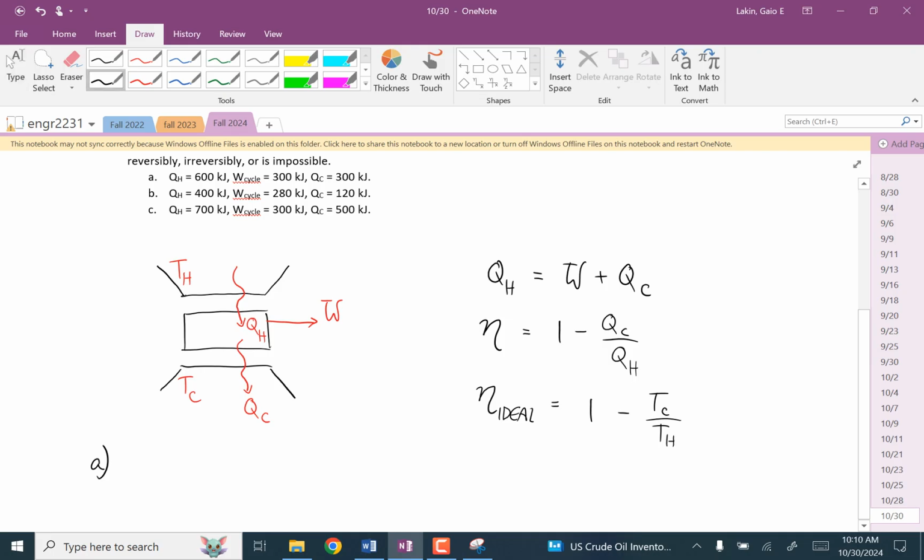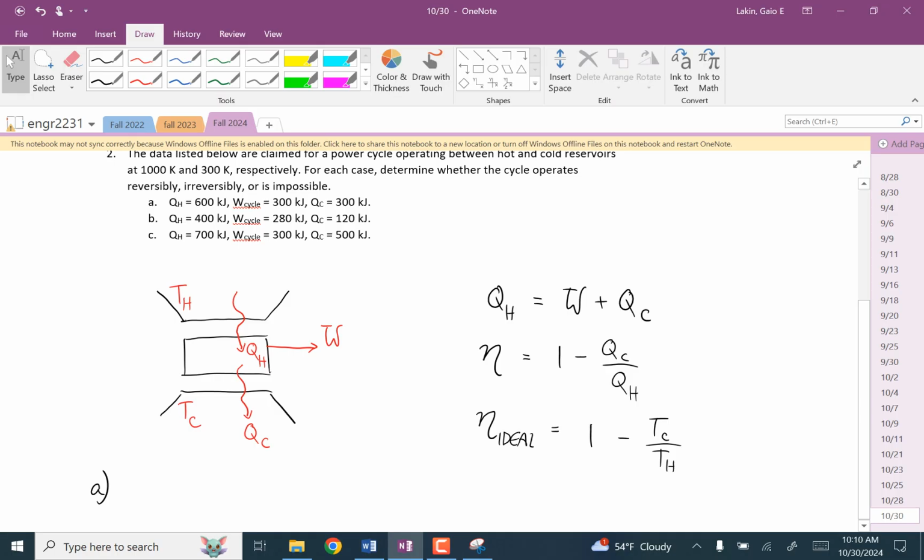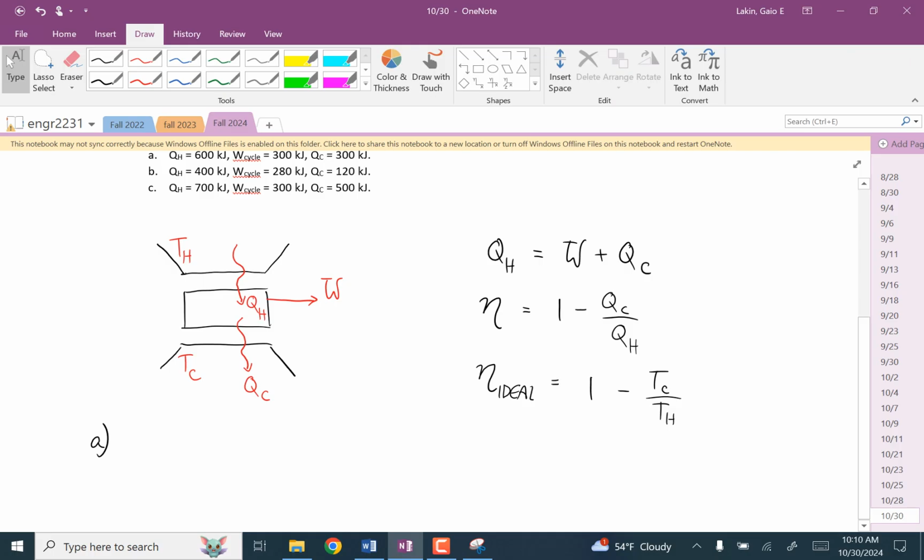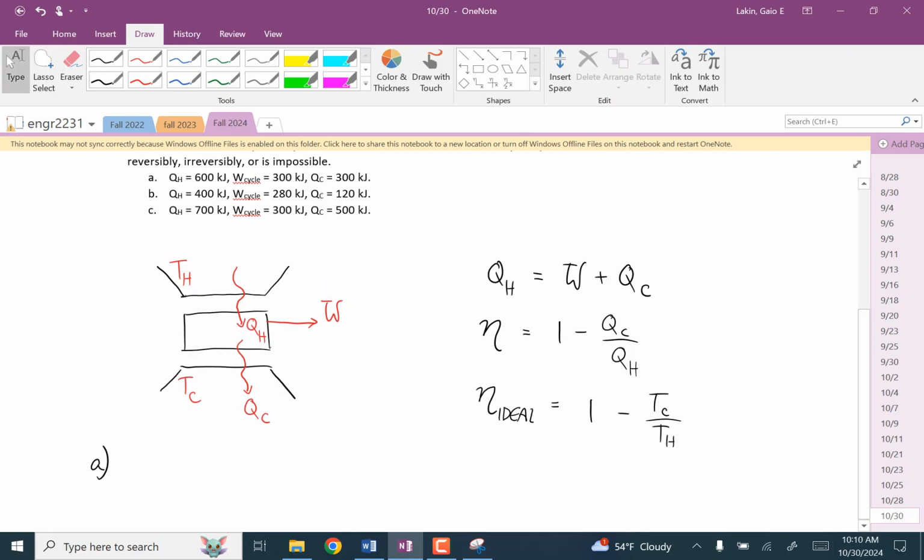So if I did QH over TH minus QC over TC, is that similar to this? Just say it again, you did what? Is that change in entropy? I don't know, this is just what I have: QH over TH minus QC over TC. For this one, it's simpler than that. You're just going to use these equations. Was that wrong? Because on the first one I came up with a negative number, and so I said irreversible. Right, that's correct.